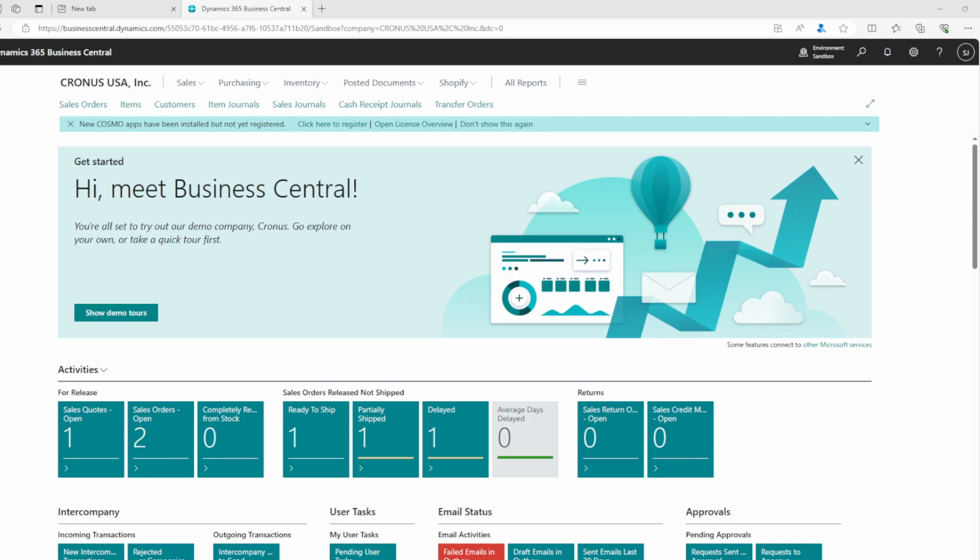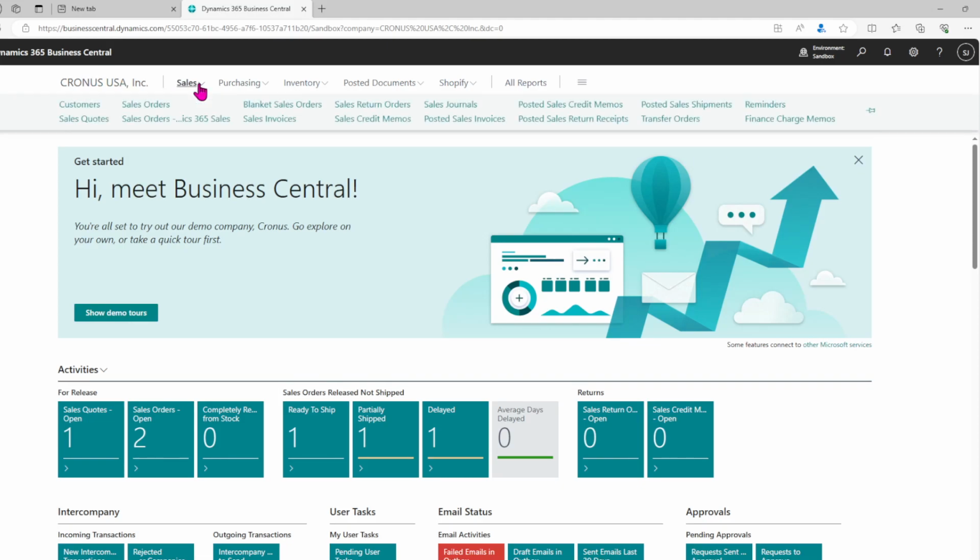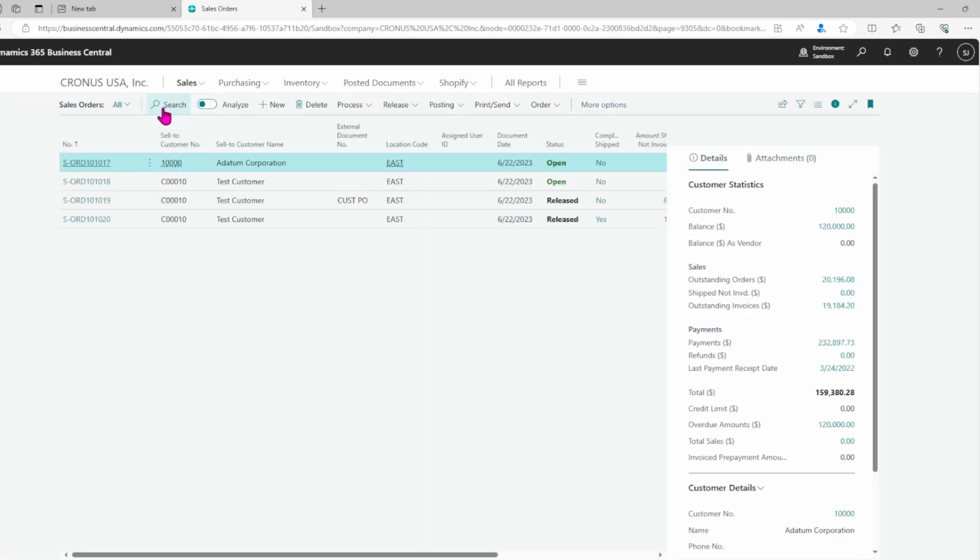To get through that, you can see it right here. But if you don't see it, because depending on the role you have in BC it might change what you see up here, as we've talked about in previous bite-sized sessions, you can hit the downwards arrow or the drop-down menu at Sales, and you're going to see Sales Orders and Sales Quotes here as well. So we're just going to hit Sales Orders.